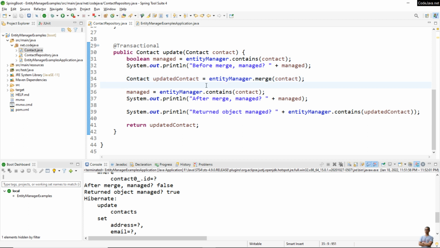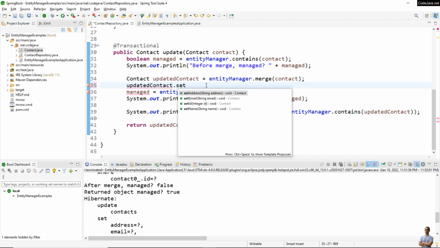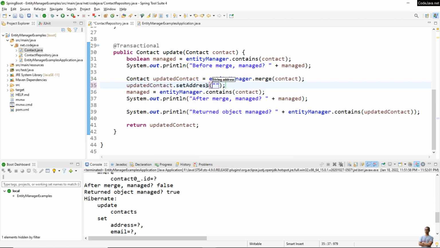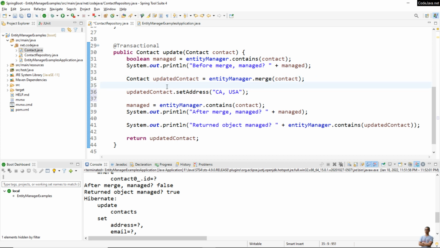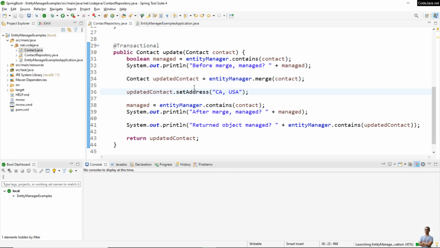So I call updated contact, I set the address to CA USA. So you see, after the merge operation, I change the address of the return object. Okay, now run the program again.